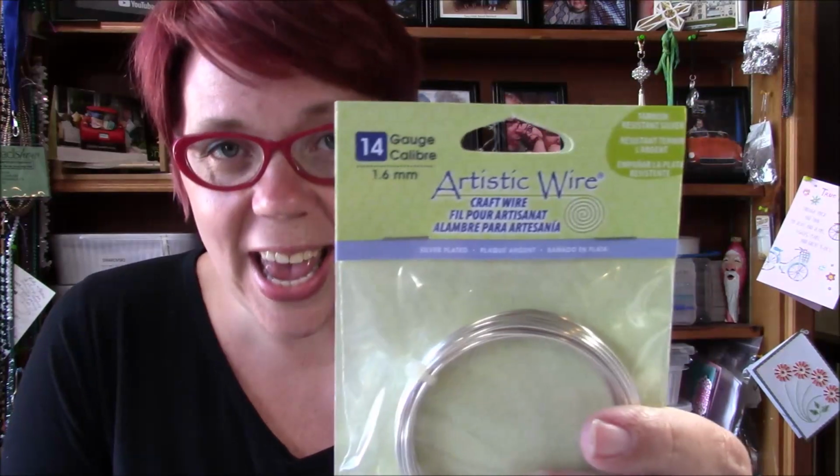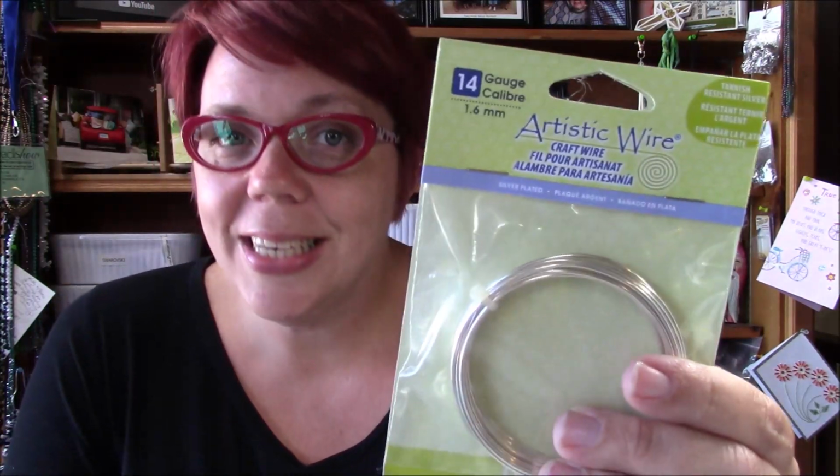So I'm going to be using today the Artistic Wire 14 gauge wire. Now this is a dead soft wire. It is a non-tarnished silver, first of all. So with wearing these, I've not had to worry about the color turning on them or turning my wrist a color, because I'm really bad about certain metals actually turning my finger. I don't know if you can see that there. It's turned it a little bit because I have on a silver plated ring today. So the cool thing is you won't have to worry about this turning.